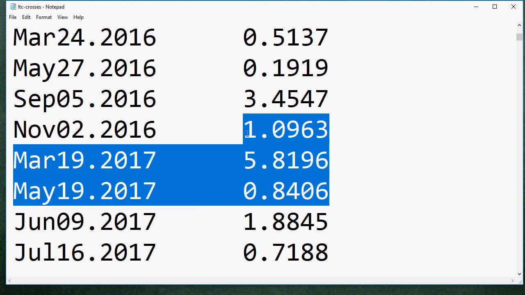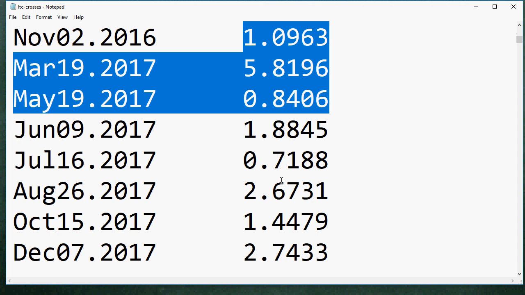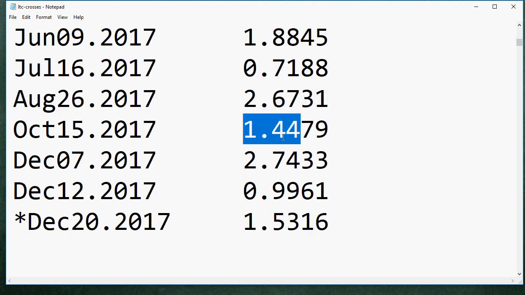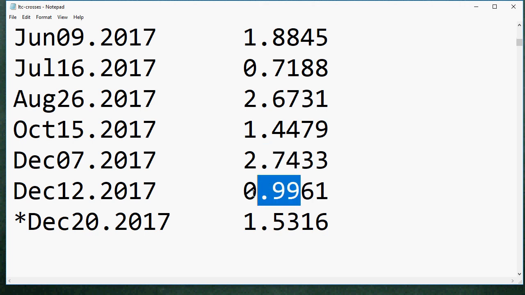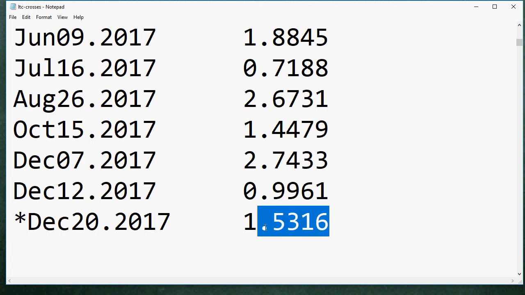Now, this is ka-ching when you have buy orders set, sell orders set, back and forth, buy low, sell high. Continuing on, $1.88, 71, 267, 144, 274, 99 on December the 12th. And then on December the 20th, with an asterisk, $1 or 1.53. The reason why it's an asterisk is because as of the end of the year, this is the highest price that it has had. And it needs to either lose 1/3 of its value so that we can start talking about what the new low is, or if it makes a new high, then it makes a new high.